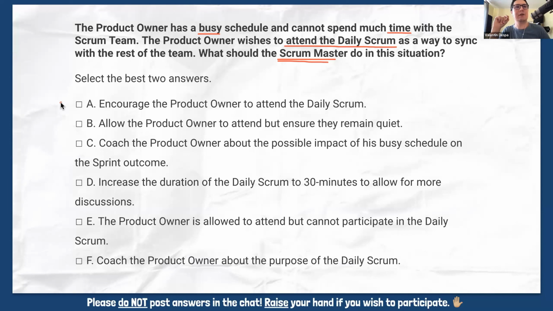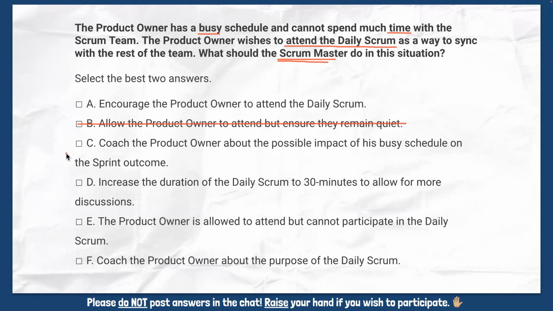Okay. So you're essentially saying, let's keep A for a second. Let's take a look at B, right? Yeah. Allow the product owner to attend, ensuring they remain quiet. No, I don't think so. Why? They should not remain quiet. So you invite a product owner, but you want the product owner to participate, right? Yes. If we are inviting, then I think it's a good idea to have them in the meeting. They should not remain quiet. Okay, perfect. I understand. Let's see the next option.